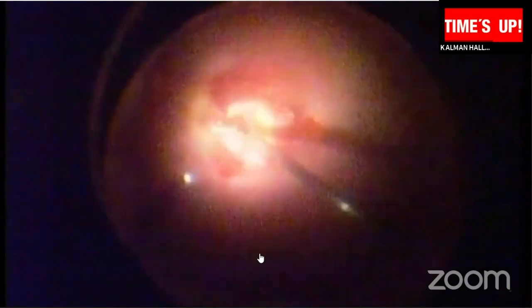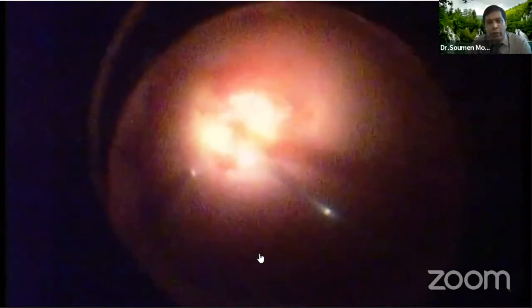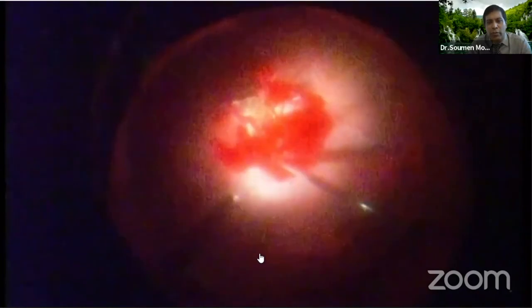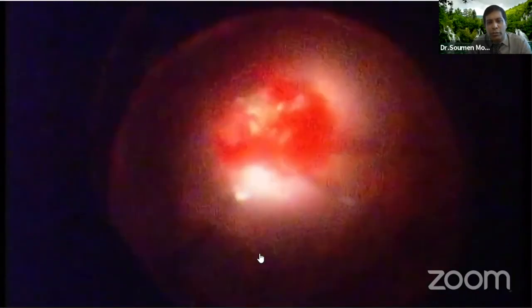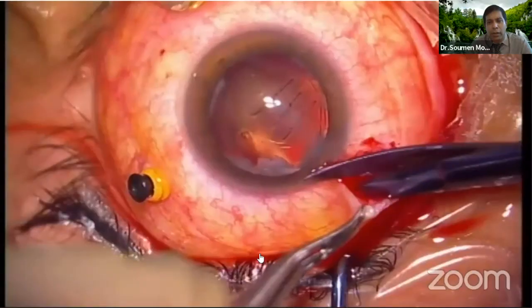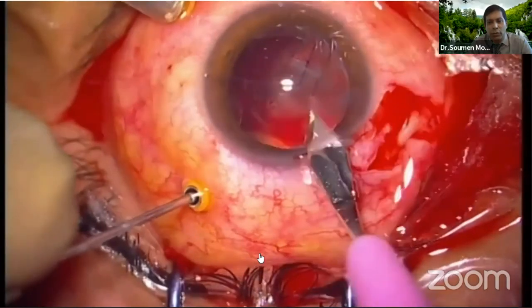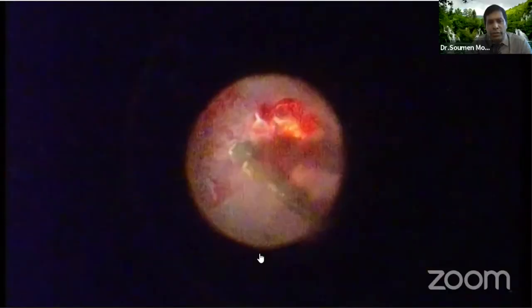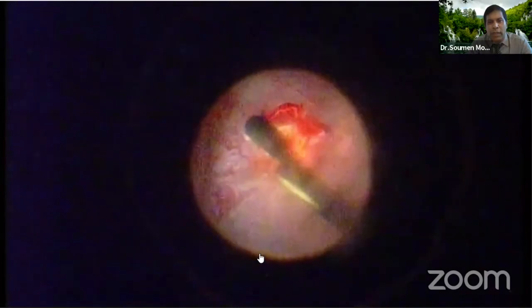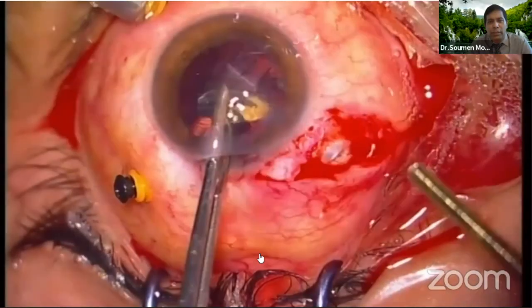Once the clotted blood is removed, now we can see the foreign body. The moment we went for dislodgement, there was hemorrhage. The hemorrhage has been taken care of by diathermy. We would need an intraocular magnet, so the sclerotomy is increased to a 20G. And by the handshake technique, the foreign body is removed.